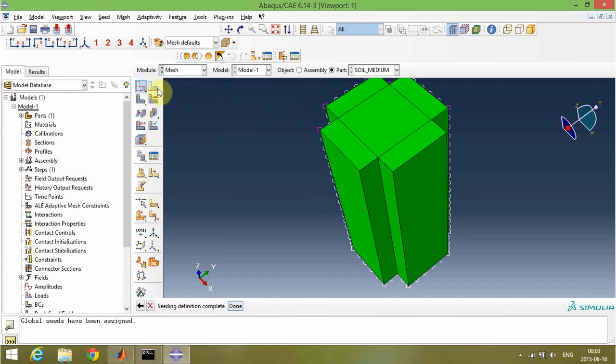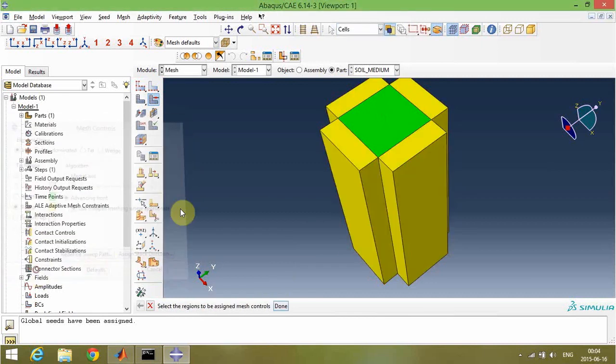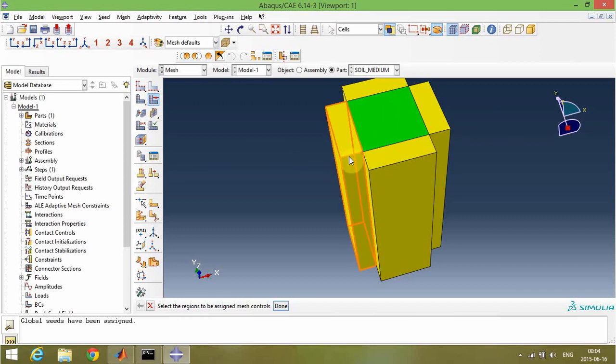These parts, as I said, are our infinite parts. So I will use different mesh controls for these sections. I will mesh these sections with sweep control. Sweep. Okay, and also it's important to sweep in appropriate directions, because you want to create your infinite elements in the direction outward from the soil. I mean for example, in this direction or in this direction. So your sweep direction must agree with your infinite element direction.